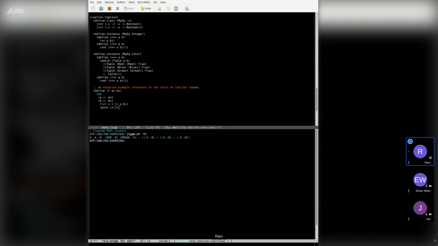The type of F is taking a numeric B and a monad A. That is wrong. That should not be. That should be a monad A and a monad B. That's the problem. So when you see these kinds of type errors, you can just spit out the type of.